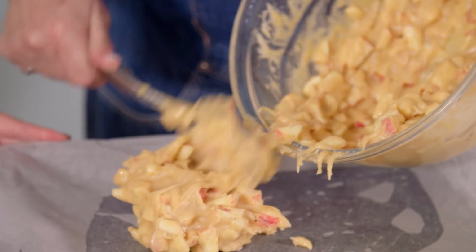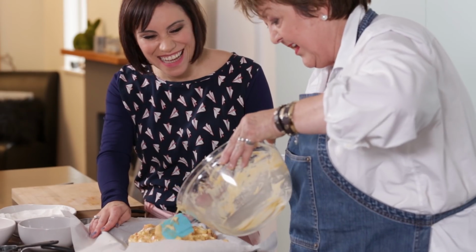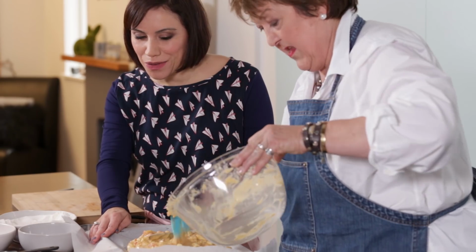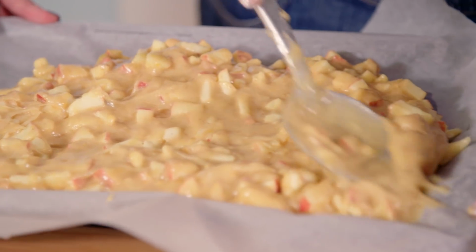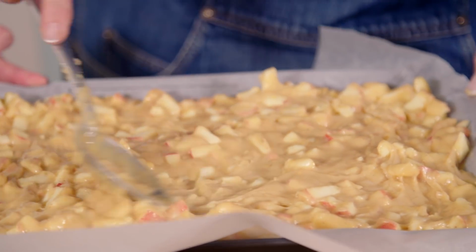People smell that sort of apple spice smell, and they think, oh, she spent hours making an apple pie, and you get all the raves, but hardly any effort. Yes. Kei a koe tō rautaki, kei a koe tō kōhi. That's your little sneaky trick. I never knew that. So I just spread it in there, get it to the corners. Ka tukuna ki te umu, how long are we putting it in the oven for? 30 minutes, straight in, easy.